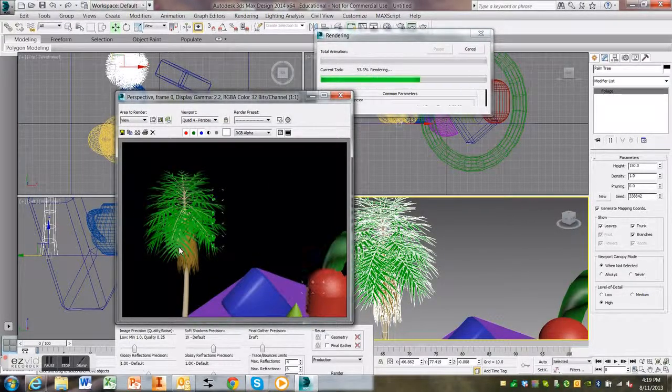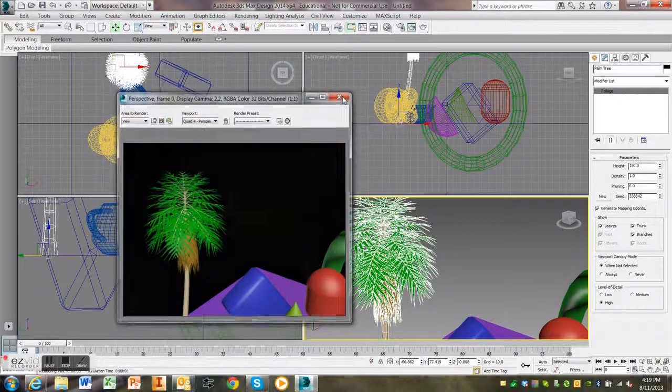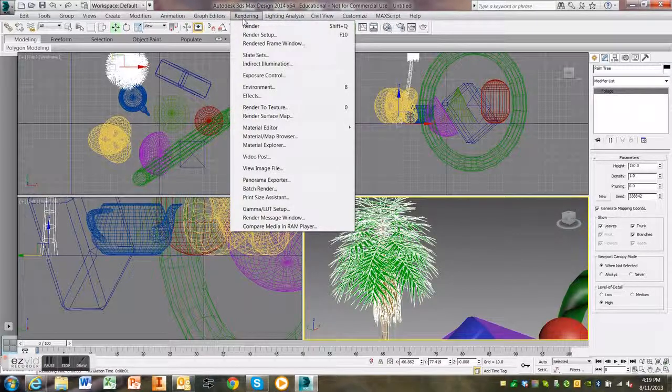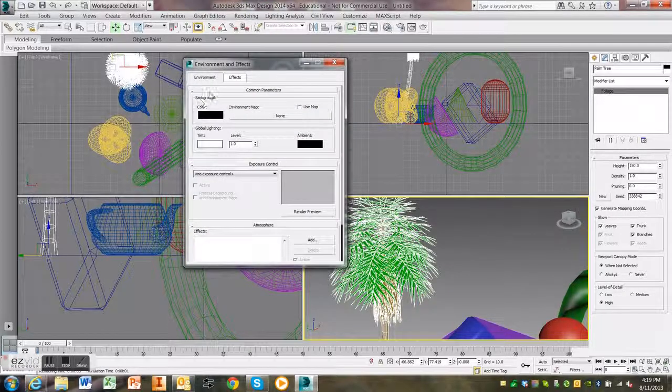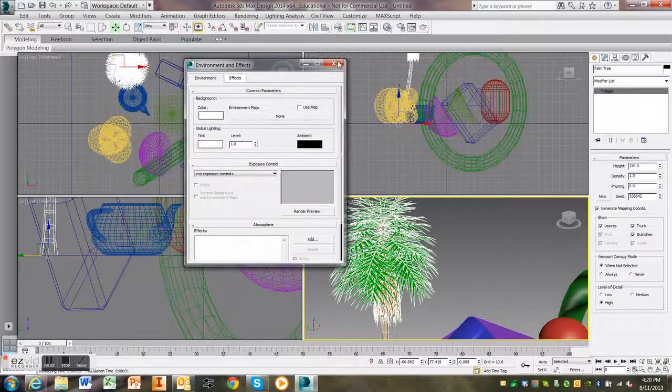And oh, look at that nice object garden. You can see all the branches of my palm tree. You can see this chamfer box. You can see the oil spindle against this nice black background. If you would like to change your background, especially for printing purposes, if you don't want to use that much black ink, go ahead and go to the rendering tab in the menu. Go down to environment. And the background is the first under common parameters. Just click the color box and you can change it to pink, orange, green, or just simple white.